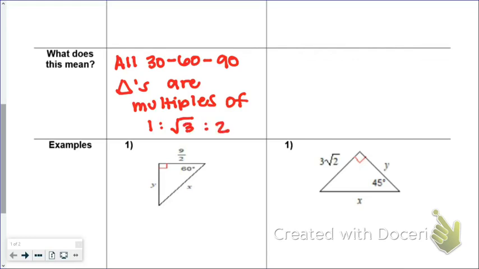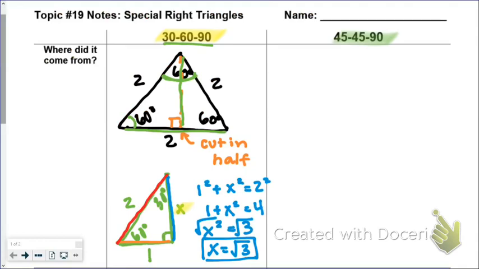All right, so looking back at the top, we have that the small side is 1. If I made that anything other than 1, all I would have to do to get the medium side is multiply that by the square root of 3. And all I would have to do to get the large side is multiply your small side by 2. All right, and we're going to look at some examples a little bit later in the video. But first, I want to go into our 45, 45, 90 triangle.